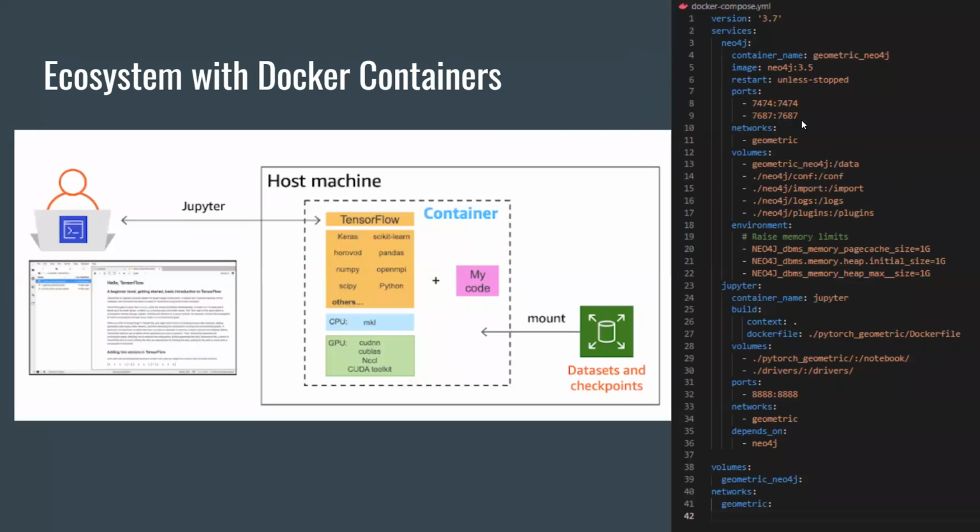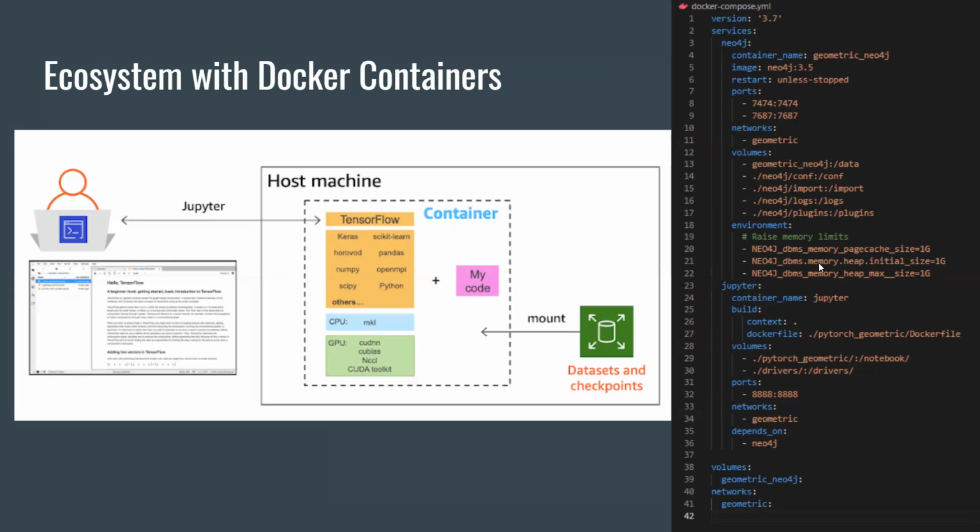Our Jupyter Notebook environment has a lot of different Python dependencies. For example, it has PyTorch and PyTorch Geometric. A lot of those packages require a specific type of environment, different versioning, and that kind of stuff for your host machine. So it can be a little tricky to set up, and especially if you have multiple developers, it can be very tricky. So one thing that we've done is reduce all that complexity, really take that away.